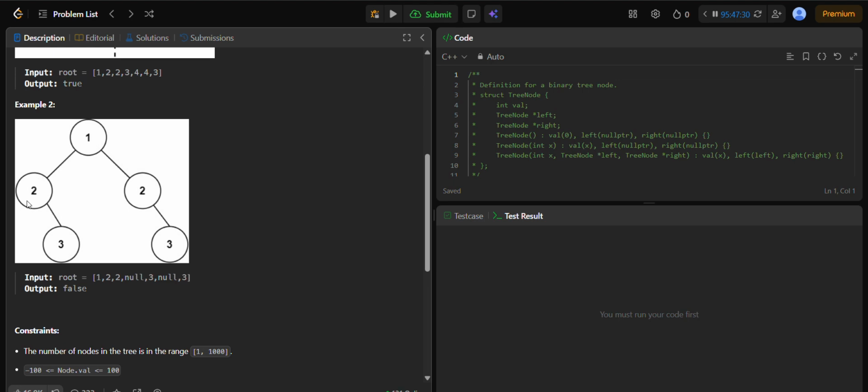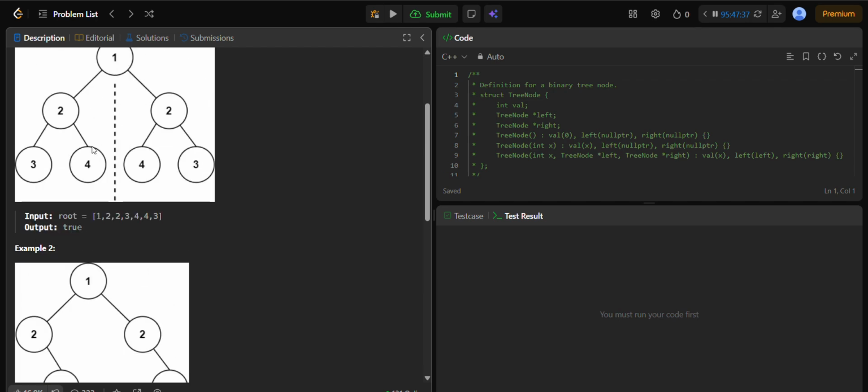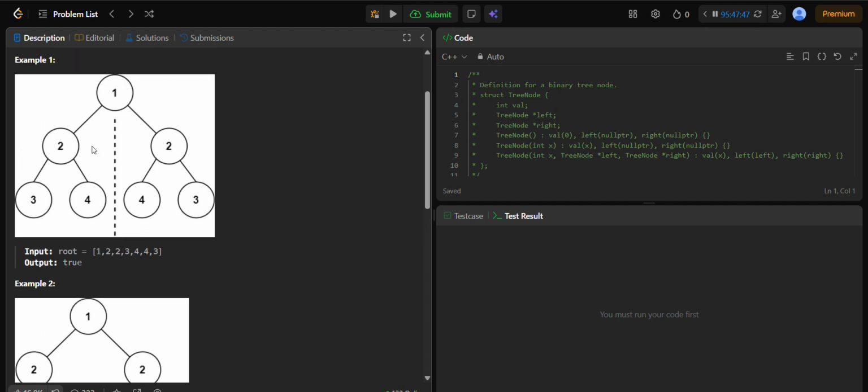Similarly here the left. So in simple words we can say that for a tree to be symmetric, the left of any node should be equal to the right of its mirror node. For example, here if we take 2 as an example, the left of the node is 3, so in the mirror image for 2 it should be on the right of the node.